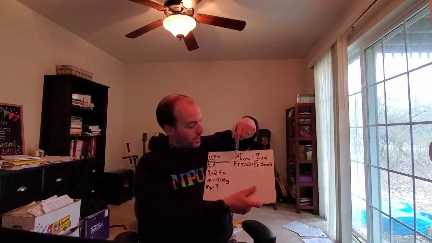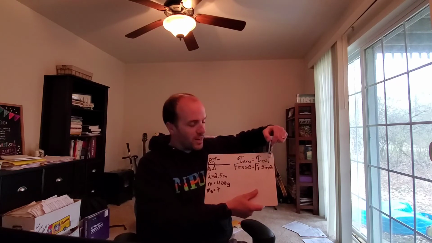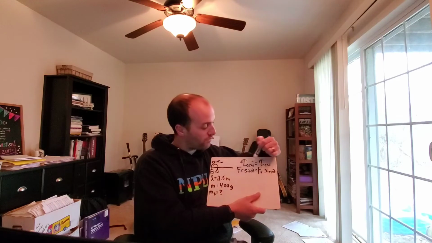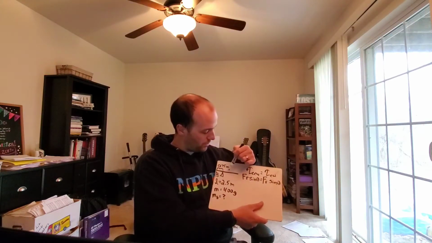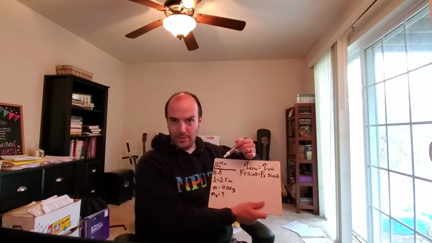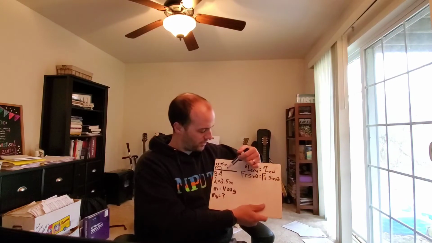Now, let's go through what each of these symbols mean. We'll be able to plug stuff in. First, what force is it for either of these two things, either the stick or the mass, that's causing the torque? Well, in this case, it's gravity, right? It's the weight of this mass, it's the weight of this stick. So we can rewrite those as that.